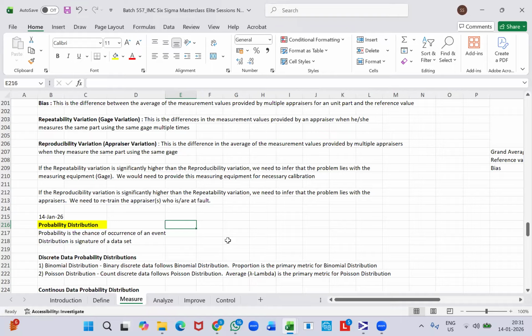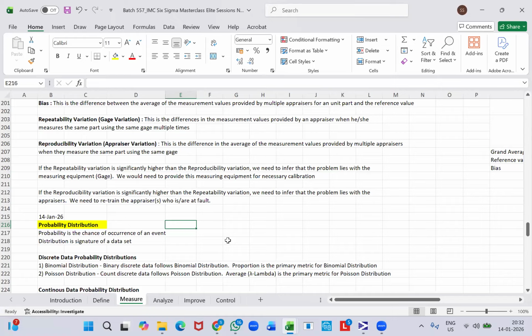So whenever we estimate probability by chance, when there are only two options for a result, the probability of occurrence of a particular option will be 50-50%, right? And if you have three options as a result, then the probability of picking up an option will be 33.33%. And when we have four options for a result, the probability of picking a particular option would be 25%, right? So as the number of options increases, the probability of picking a particular option would actually reduce. So this is what we would call probability by chance.